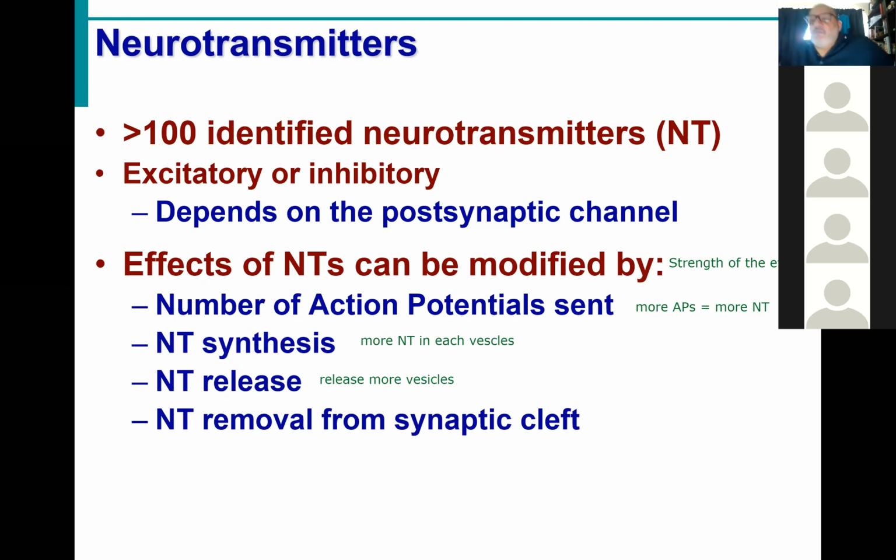So if you move the cells further apart, the neurotransmitter will diffuse out more rapidly. If you put them closer together, it will diffuse out less. Notice our motor end plate has those invaginations to increase the connection, so increase surface area. In these ways, we can change how long the neurotransmitter stays in that synaptic cleft, and the longer it's in the synaptic cleft, the longer it has a chance to have an effect.